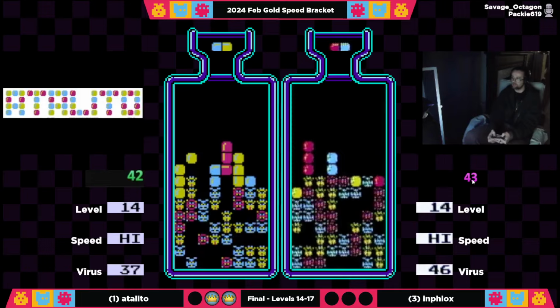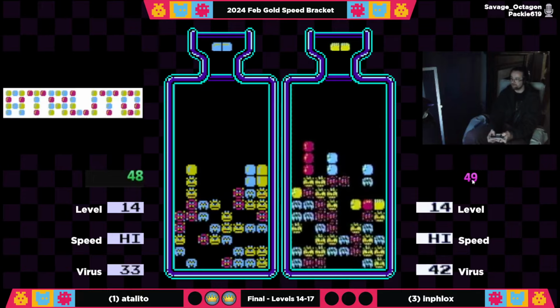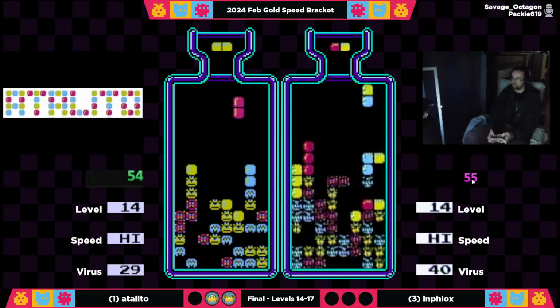This is a very well organized attack here by Adelito on this level 14. Yeah, everything that he puts down has future implications, and those implications are all positive ones. So that's always good to see.